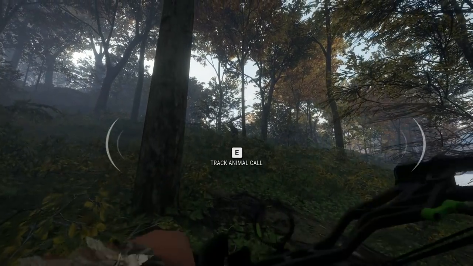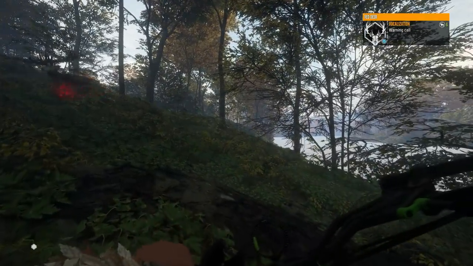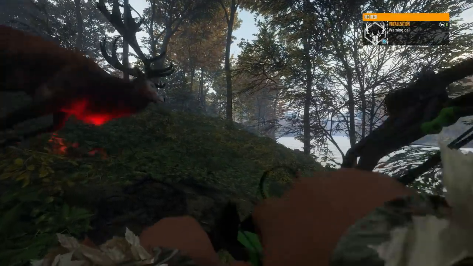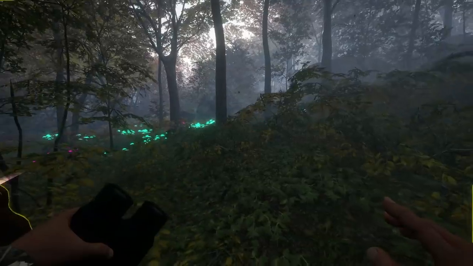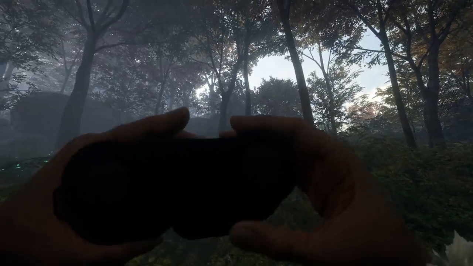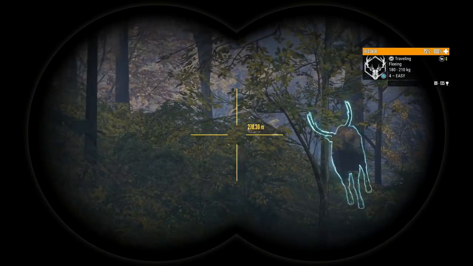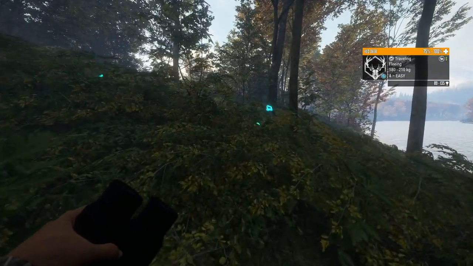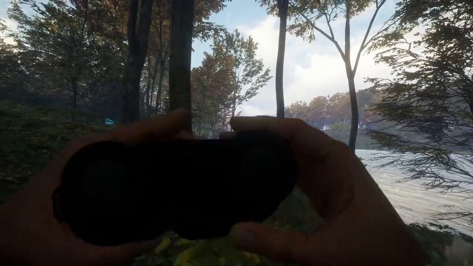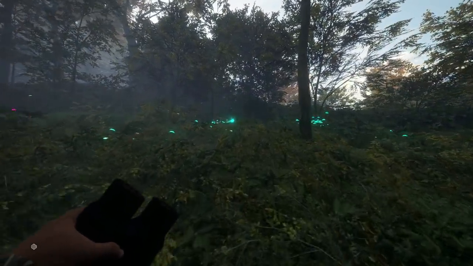Okay. Can we do this? Yes, we can. Oh my gosh, that was almost bad. We almost missed out on getting this stag because I had the wrong arrow equipped, thinking that we were going to be taking out a European bison instead. That was insane. I can't believe we actually swapped out in time to get the correct arrow. That was so close. But we got it down.